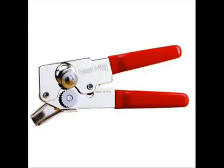This item on the list is something that people really forget about. If the power fails, your trusty electric can opener will no longer work. So that's why it's always good to have a manual can opener. Or I like to say, have a backup for a backup. Have a few of these around the house, in case one breaks, you always have a backup. So that's another thing that's very important to have, a manual can opener.